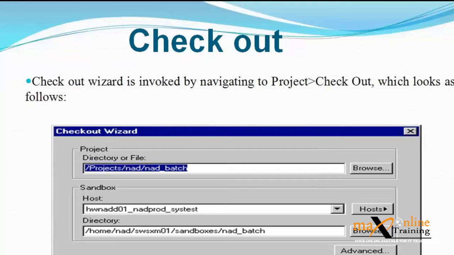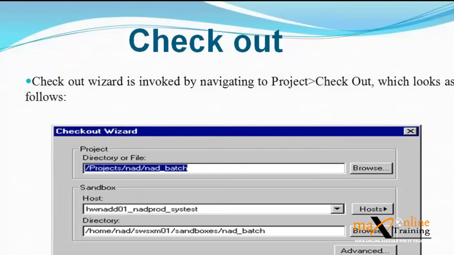In the checkout dialog box, you will be specifying which project you are connecting to. Here we don't have the server EME information, right? In the newer versions, that information is included in this checkout window. So basically, you can connect to any EME, provided you have the access, and then you can check out the objects. You have to specify the EME name, that is the installation path. The EME name will be like projects, EME, repo, something like that.